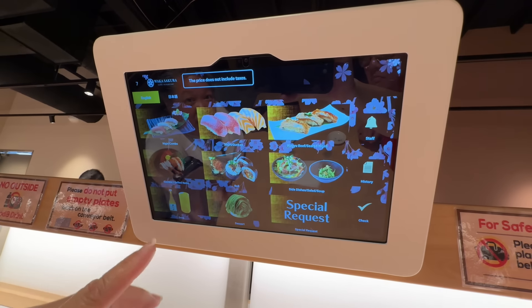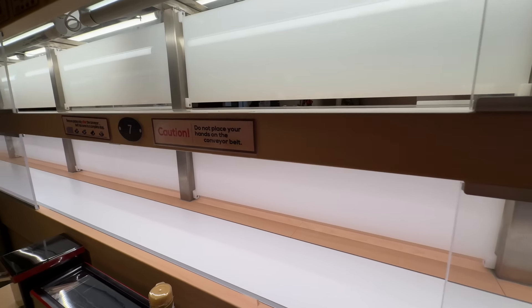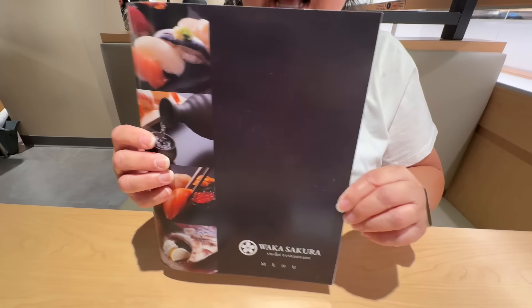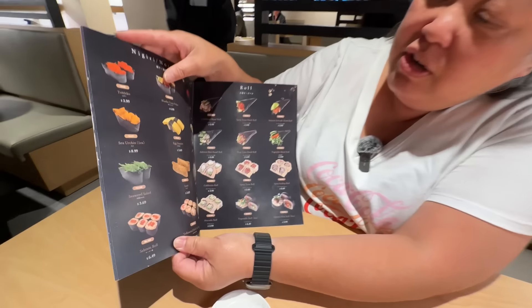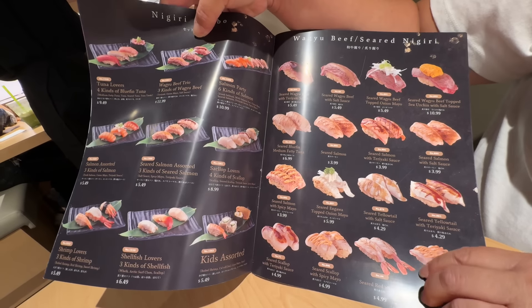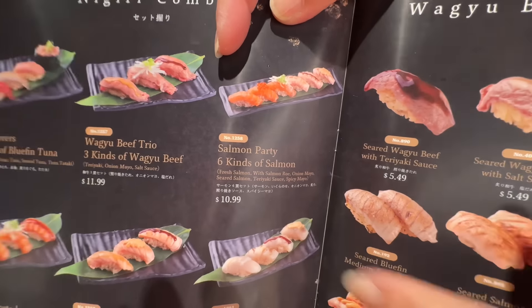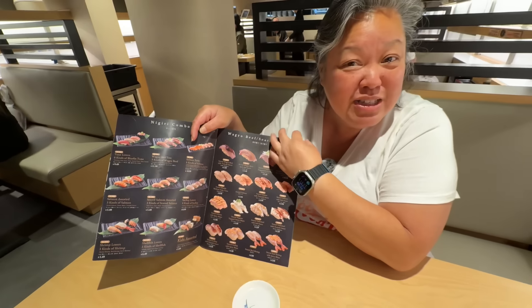It's a fairly good-sized restaurant — I'd say maybe about 50 seats. You order from the iPad, which has all the items available. Prices don't include taxes. You can order drinks here as well, or use a QR code on your phone, though they recommend using the iPad. There are no physical conveyor belts, but the order is made and sent to your table. They also give you a menu with pictures, which shows what's sold out and the prices — and they actually don't look too bad. Six kinds of salmon for $10.99 isn't bad, especially if it's freshly made.